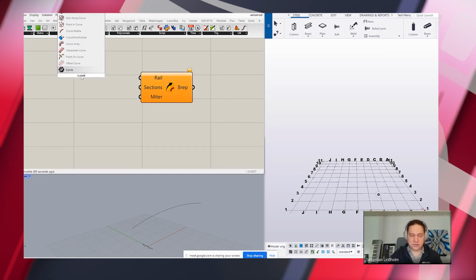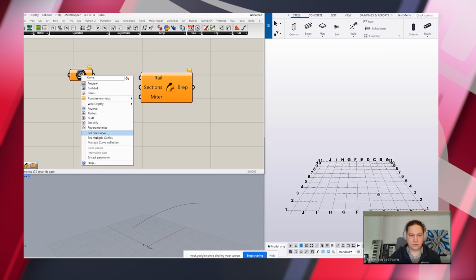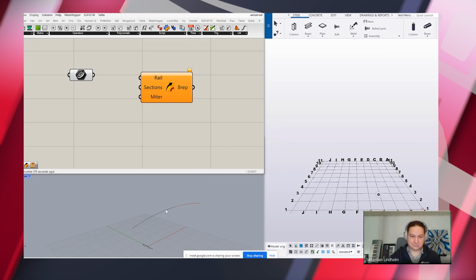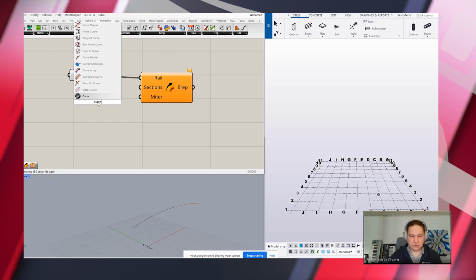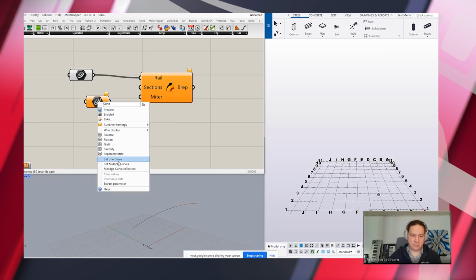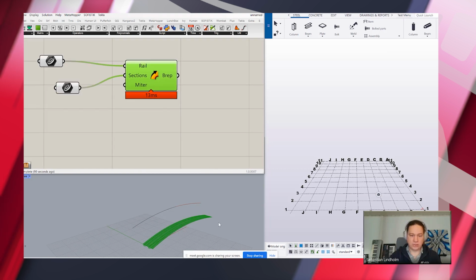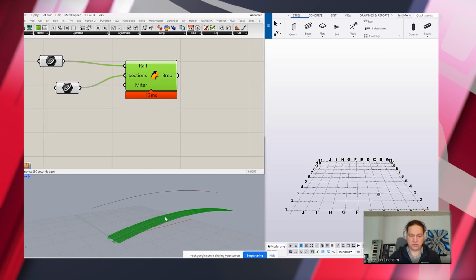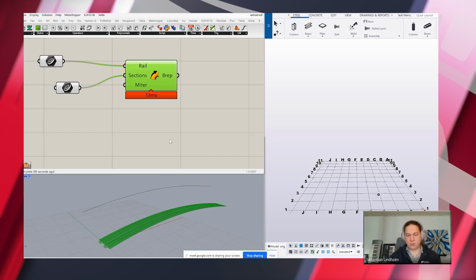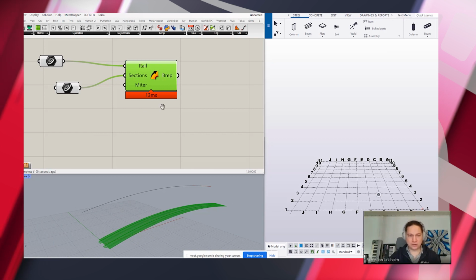So we can reference in parameters for the road line. And I'm going to pick it here from Rhino. And then I pick a section, which I also have here in Rhino. And you can see we get this B-rep bridge as an output. And by the way, by default, Grasshopper will always generate its output inside of Rhino. And we'll take a look in a moment at how we can get that into Tekla Structures.